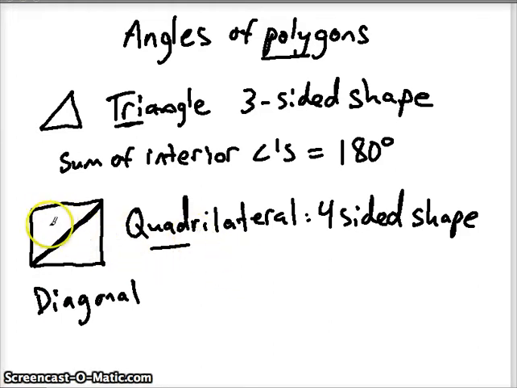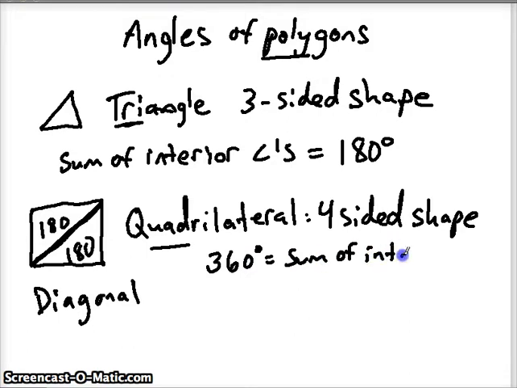So what did we just do to this quadrilateral? Well, we just broke it up into two different triangles, right? So how many total degrees would the inside angles make, or the sum of the interior angles? That's really where we're getting to today. Well, we know a triangle has 180 degrees, and another triangle has the same amount, 180 degrees. So what did we just do? We doubled 180, and we created 360 degrees. That's the sum of the interior angles. Sum of interior angles. That's our shorthand right here.